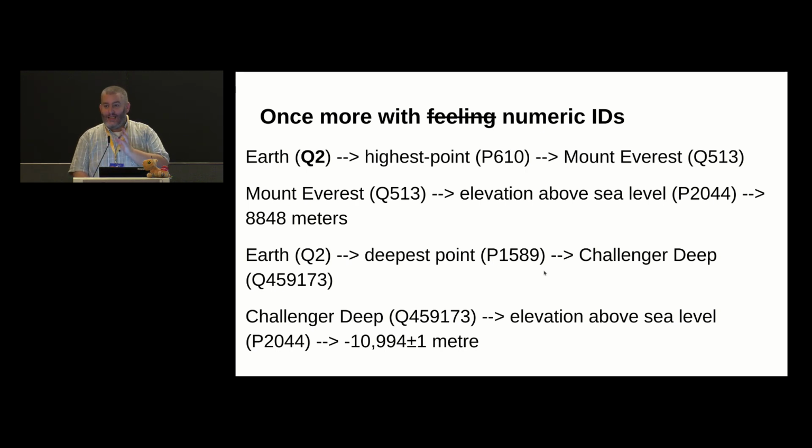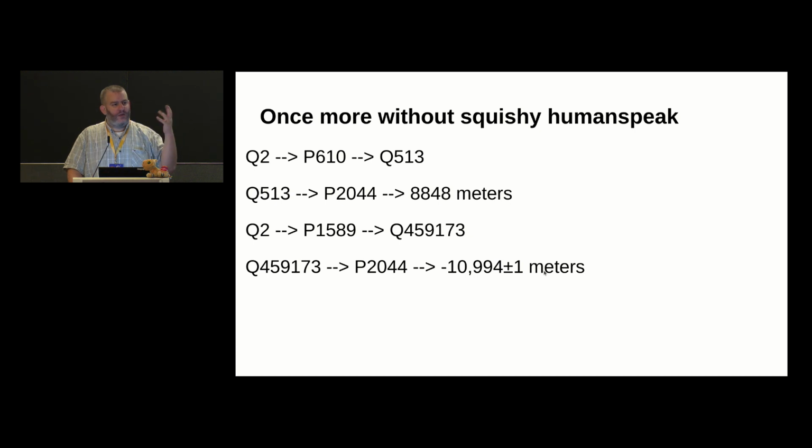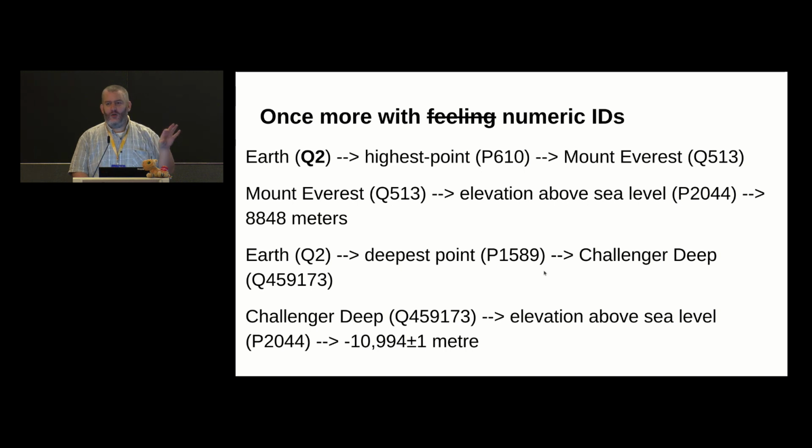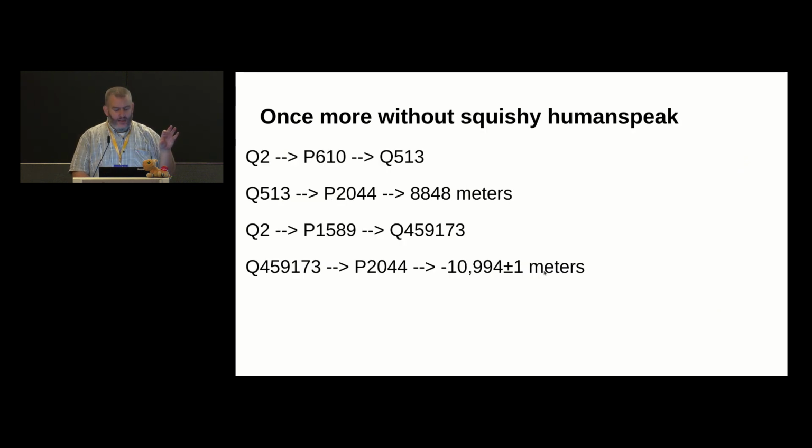And Mount Everest is its own item. You remember, we also had claims about Mount Everest. It's its own item. It has a different Q number, Q513. In other words, we say that item Q2 has property 610 with value Q513, right? We humans prefer the words, but computers prefer it without our squishy human speak, right? So in terms of Wikidata's database, these claims actually look like this, right? Q2 has property 610 with Q513. That's what's actually in the database. That's not convenient for us, so we humans will stick to having our human labels. By the way, these labels are in English, I mean, in my example.